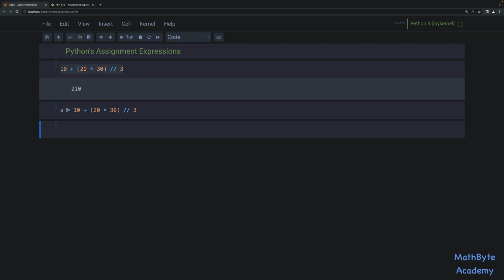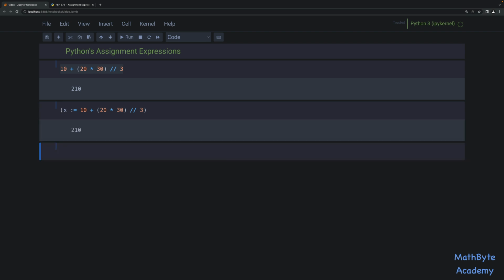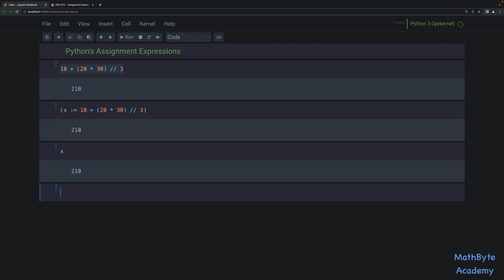Now, of course, you can make anything into an expression by essentially putting parentheses around it. So technically, you could do something like this. Let's say x, just to show that a doesn't exist. a already exists, so just to use something that doesn't exist, we're going to use x. And if you see, we actually got a result back. This was an expression, but at the same time, it did an assignment to this symbol x. And if we look now for x, we have that in our namespace. Now, of course, writing this kind of Python code is very discouraged and really shouldn't be done.